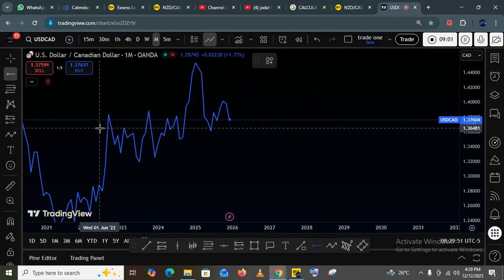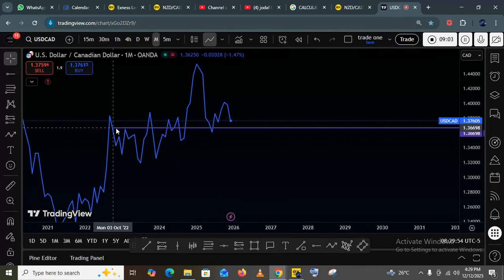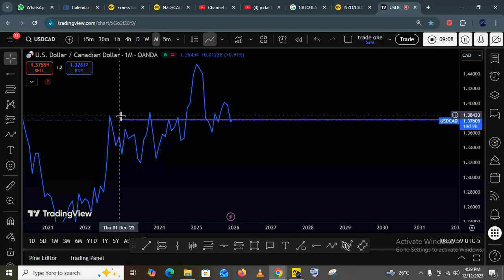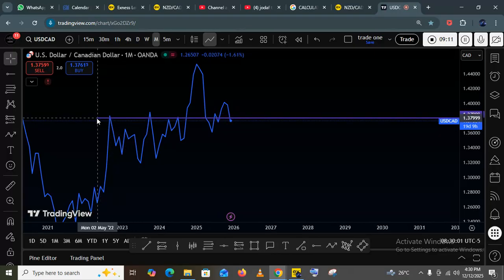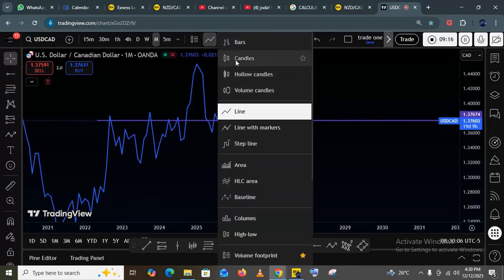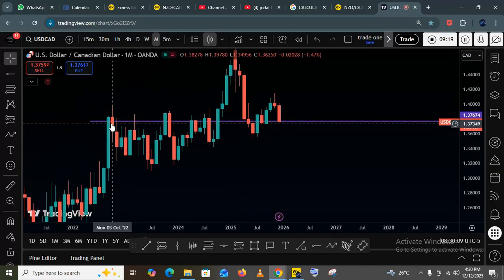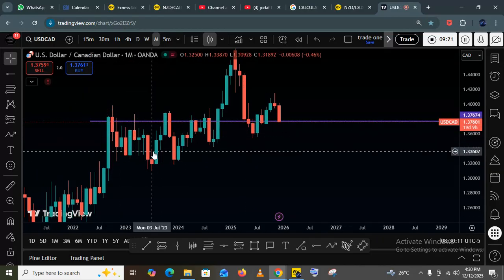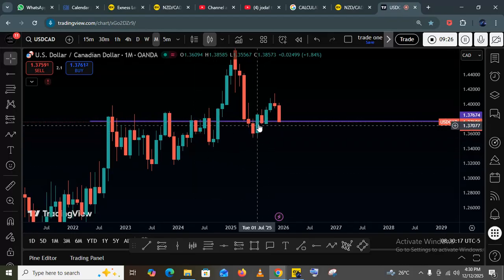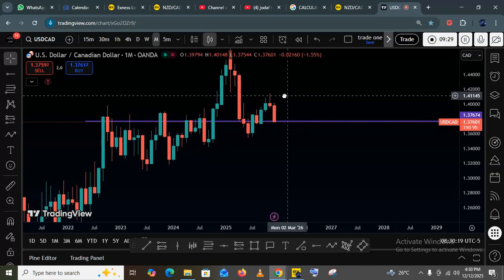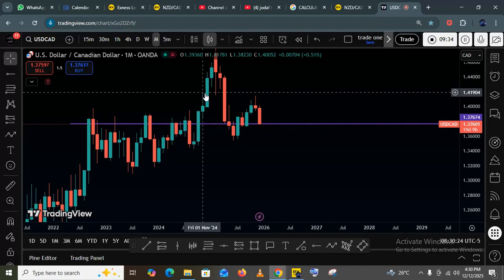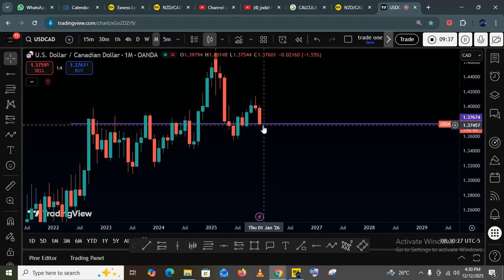As you can see, there is this monthly resistance right there where the market came in. We can see that it has touched several times. You try to equate it as best as you can. We have seen the market come here, sell, again came, sell, came in, sell, and once we broke above it, we retested it and we were buying. And if you can see, the market is right at that point. Since we are forming higher highs, obviously you would expect that the market will start buying from here.